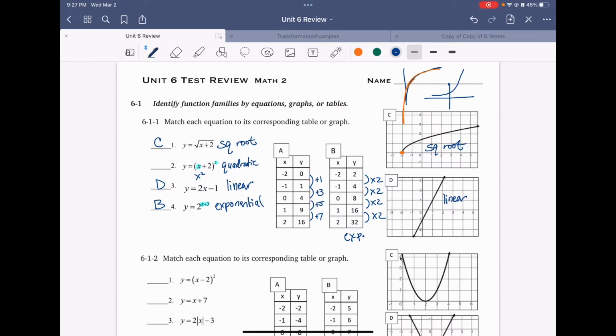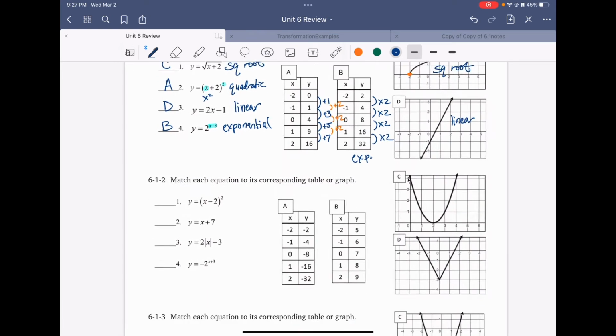So again, not a consistent pattern there, but if we find our second differences, from 1 to 3 is plus 2. From 3 to 5 is plus 2. From 5 to 7 is plus 2. So our second differences are consistent, which is what a quadratic pattern should look like. So that confirms it. That is quadratic. And that makes me feel like I got everything right because that last one fit into place. All right, let's do the next one.